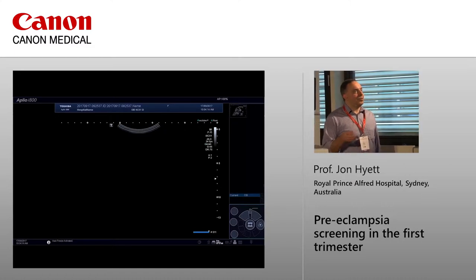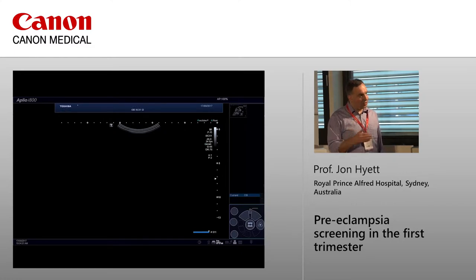So I think we have to put it in the context that aspirin seems to be a very safe drug to use in pregnancy in low dose. We don't have any data at the moment that shows us that starting women on aspirin at 7 weeks is better than starting women on aspirin at 12 weeks in terms of reducing the prevalence of preeclampsia. Although I think you could make a biological argument that if aspirin is affecting trophoblast function, it would be better to start it earlier rather than later.